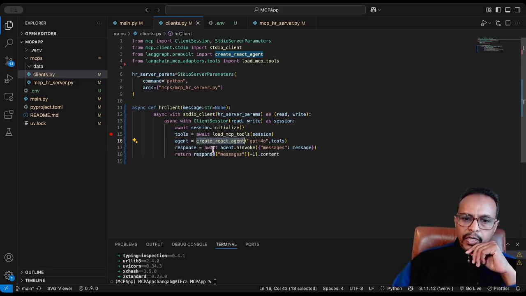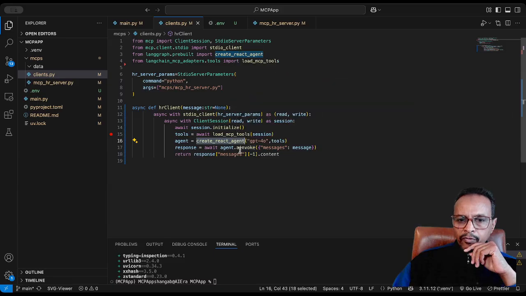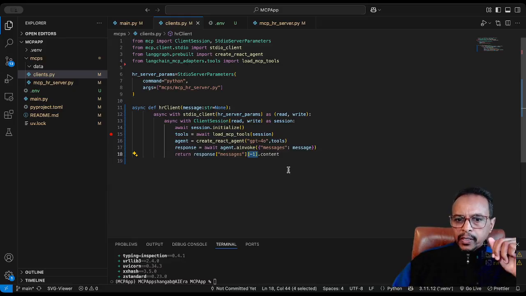So the response is going to be like this: await agent.ainvoke, or asynchronous invoke, and it's going to take a JSON object. The key is messages, and this is the message of the user. What it's going to return from the response is an array named messages. We'll take the last message, which will be the AI response, and return its content. So this is the client.